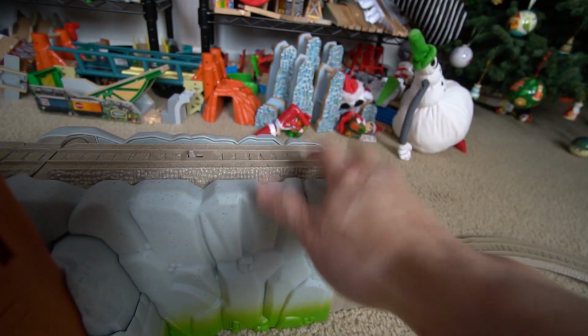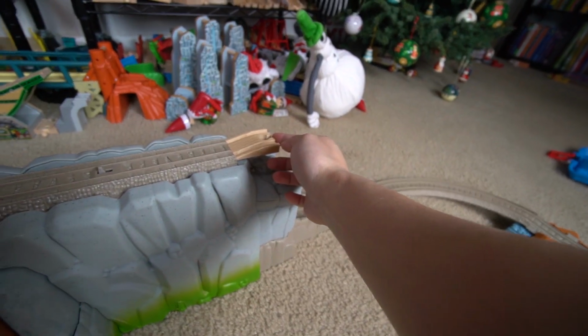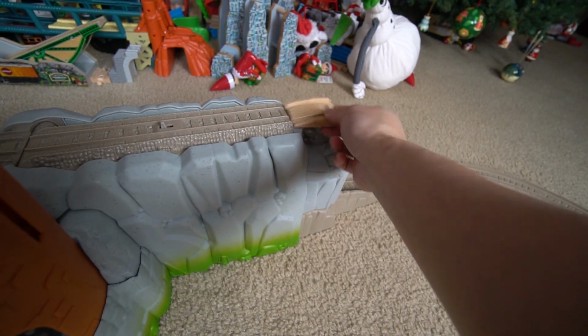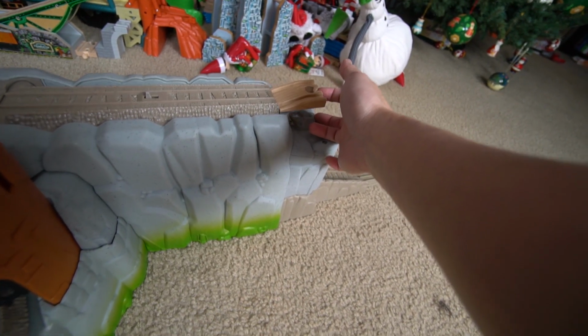Oh, there you go. I think it's gonna work. This piece would perfectly go right here. Yeah, just right about that. Yeah, I think I'll do something. Let's see. How is it gonna hold the weight though? I might need to find something else. Hold on.